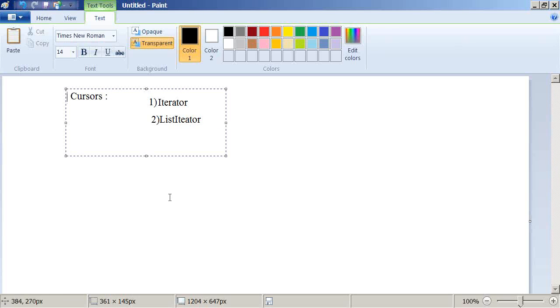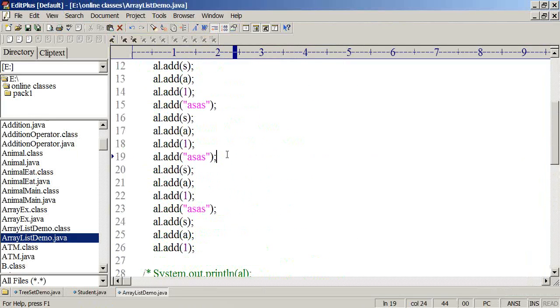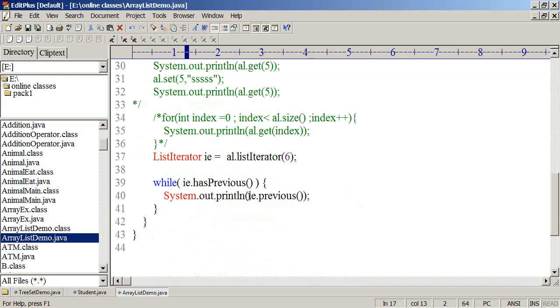Right? And here, because a collection allows you to add different types of data, this is string data, this is integer data, this is an account object, this is a student object. What is this next method going to do, or this previous method? It will not always return a string, because I have heterogeneous data.